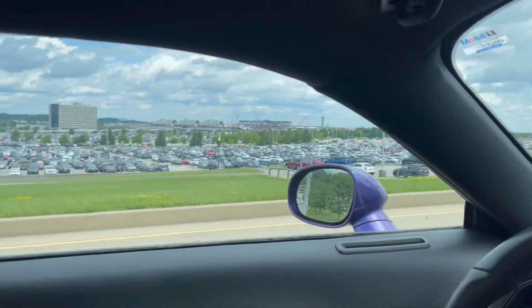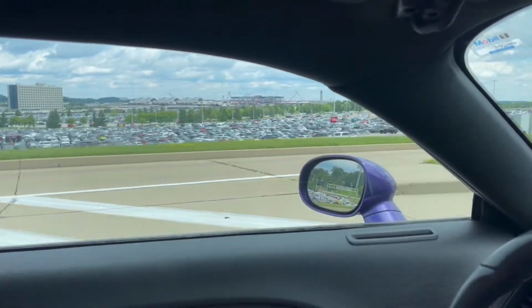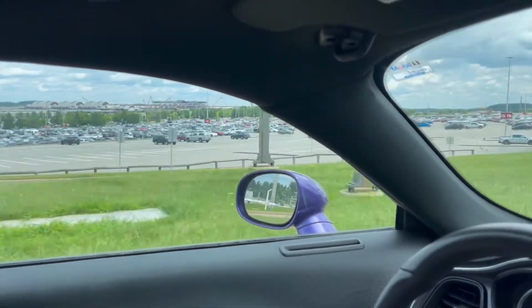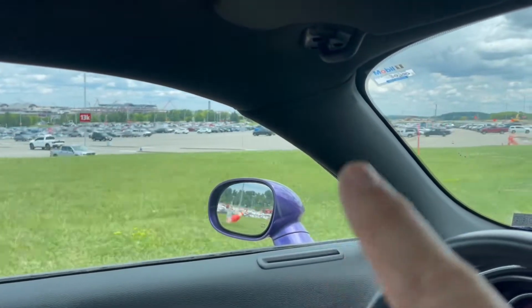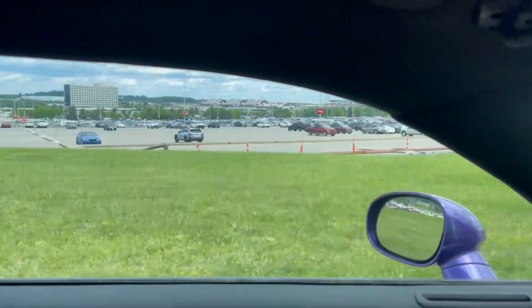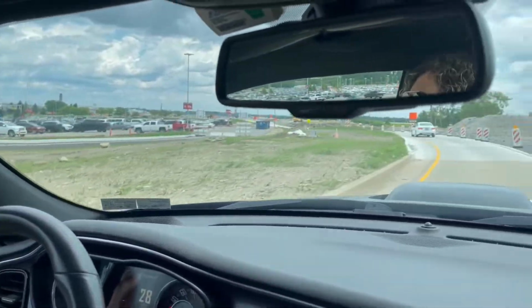As you can see, we're in the heights of the travel season right now. This is midsummer here in Pittsburgh, so these parking lots are jammed. Keep that in mind. If you're coming here and you're going to park back here in these back sections, you've got a long walk to get to that main building. Give yourself at least 30 minutes heads up.